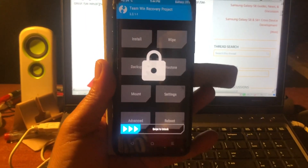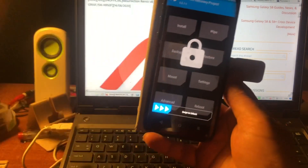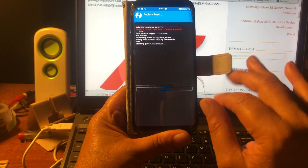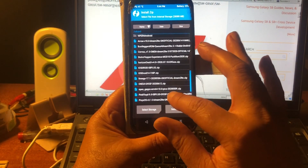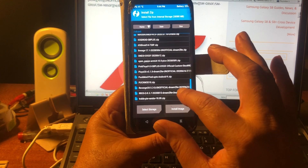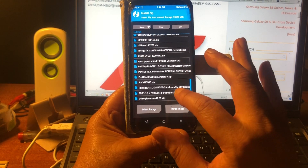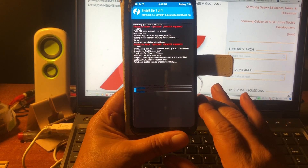Once in a while we might get a bee in the picture - don't worry about it, it's my friend. Now what we're gonna do is a little wipe and install. The ROM is called Resurrection, and it's Resurrection Q 8.5.7, released on the 13th of August 2020. There we go, we're gonna install it.